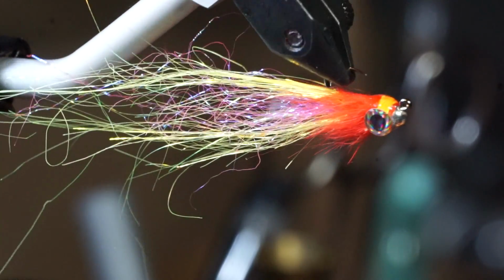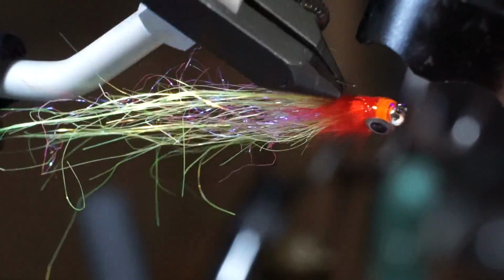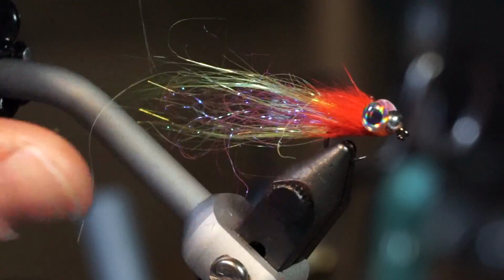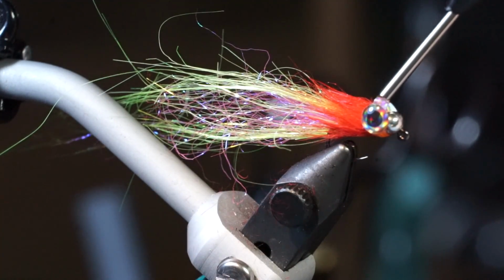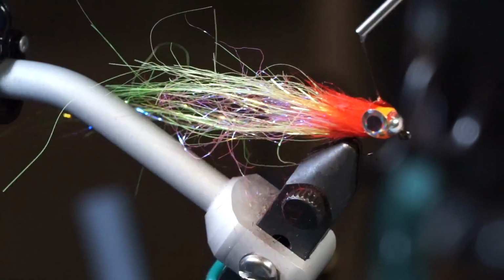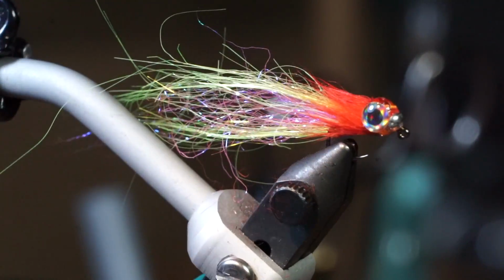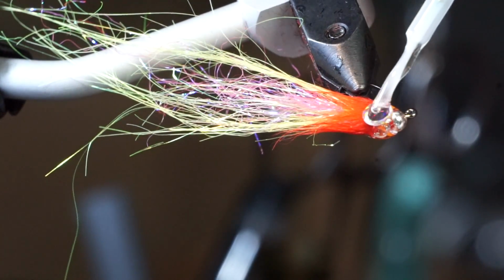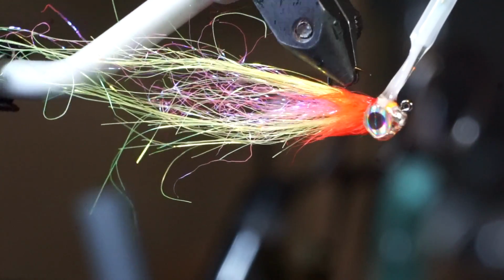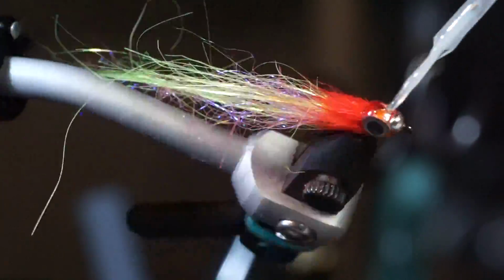Let the UV resin settle in order to fill the gap more. Then cure it with your UV light. Now do the same thing on the underside of the eyes. You might need to add a little bit more resin on the underside so it's not so flat. Now for one final step, paint on this ultra thin resin over the eyes. This will ensure that the eyes stay on, and it'll also give it a nice glossy finish.